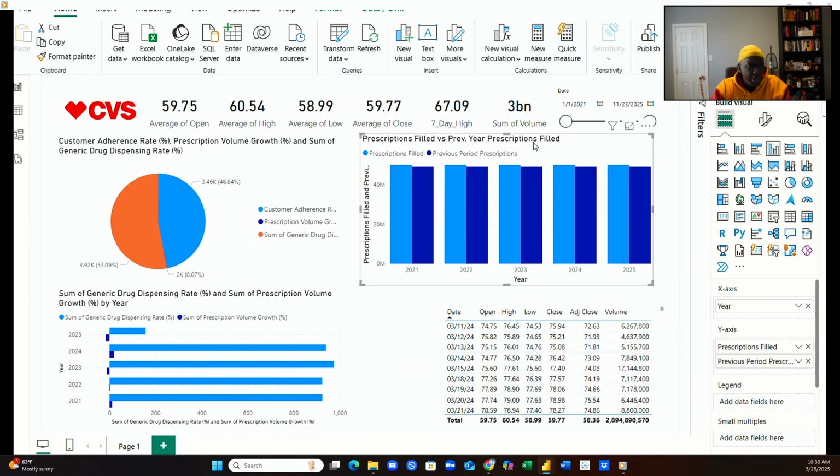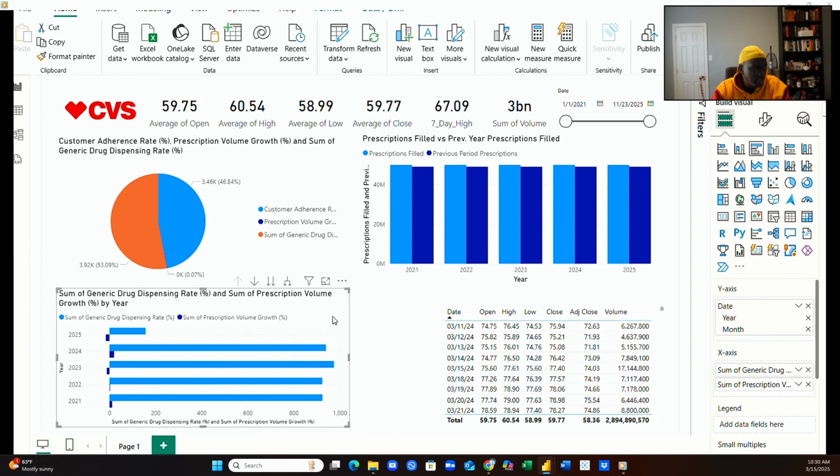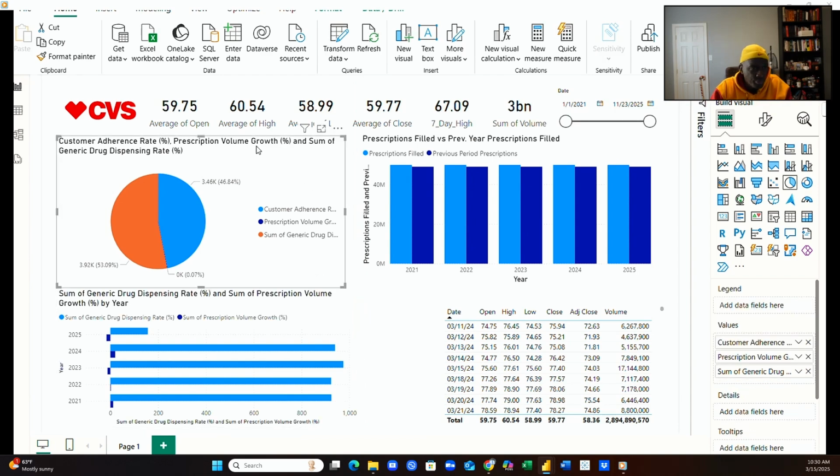What I'm doing now is bringing the pie chart over on top of the bar chart, just getting some idea of what looks better, the pie chart on top of the table, or the pie chart on top of the bar. Now we're really dealing with aesthetics at this point.